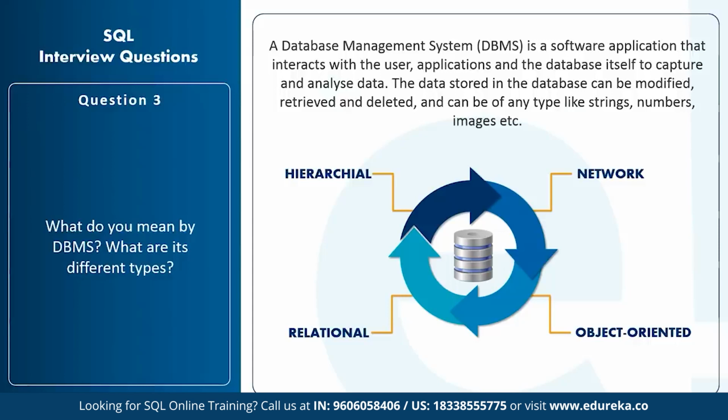Coming to the relational database management system, this type of database management system uses a structure that allows the user to identify and access data in relation to another piece of data in the database. The network database management system supports many-to-many relations wherein multiple member records can be linked, and the object-oriented database management system uses small individual software called objects, and each object contains a piece of data and the instructions for the actions to be done with the data. So I hope I'm clear with this point.